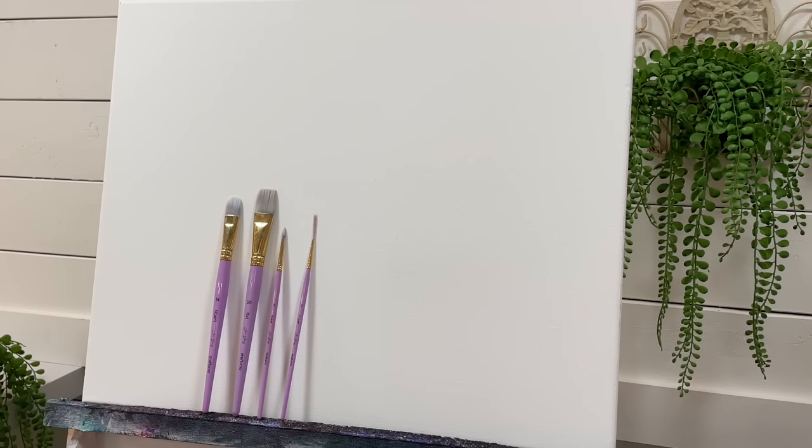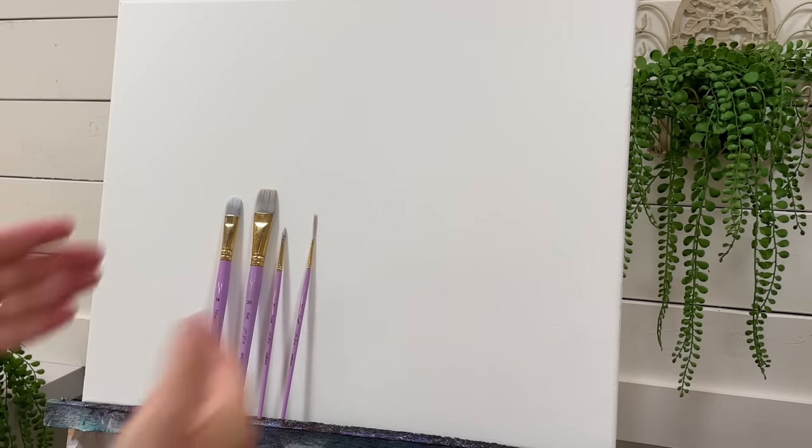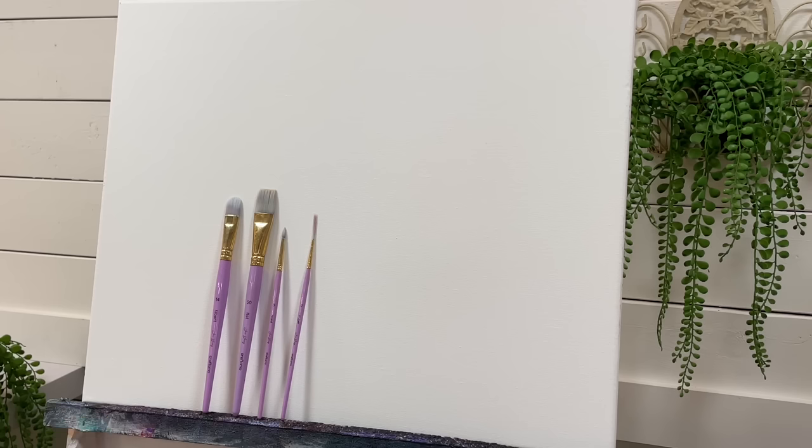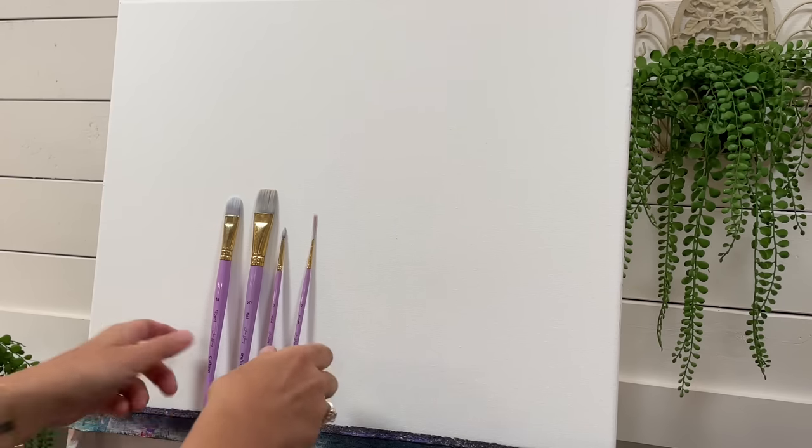And I'm going to demonstrate how you use all of these brushes. You're going to learn a lot of different brush strokes, color mixing, color blending, and how to build up a painting to make it to the foreground, to make it look like it stands out and almost kind of looks 3D. So it's going to be really, really easy. Hope you guys are looking forward to learning how to paint this. And let's go ahead and get started.